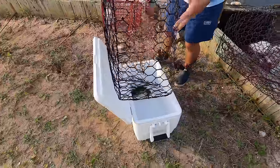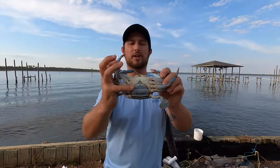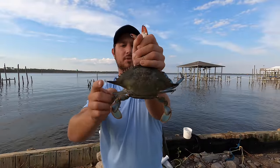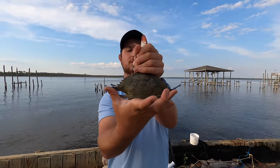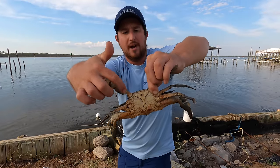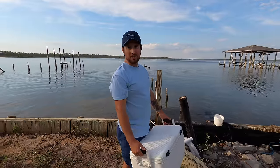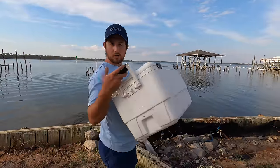Just pulled this one in and I do have two in there, so I'm going to empty that one out as well. Man, those are big! This one's a female — you can tell because of that pouch down there. You can keep both species but you want to make sure there isn't that orange spongy stuff, which is the egg sac. They have to be five inches from tip to tip across the carapace — that's definitely more than five inches. You can grab males right by their back flipper and most of the time they can't get you.